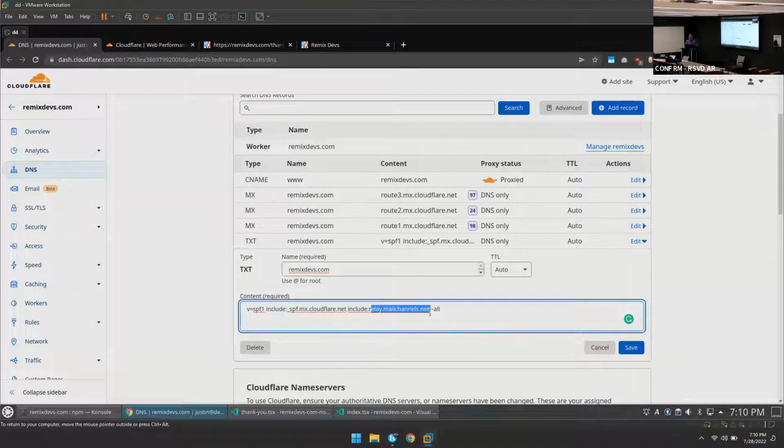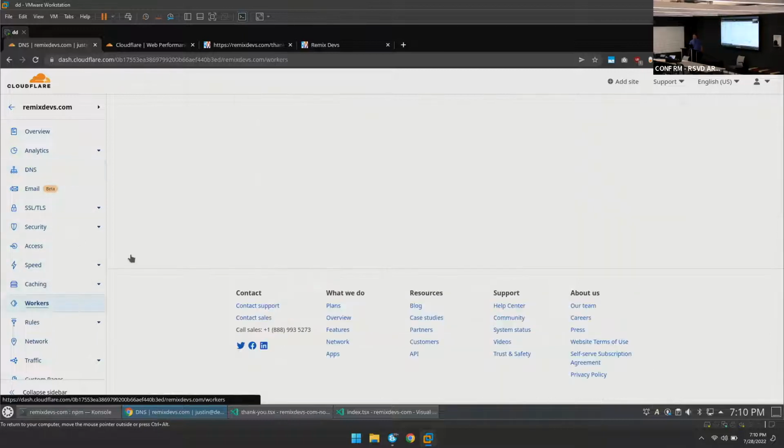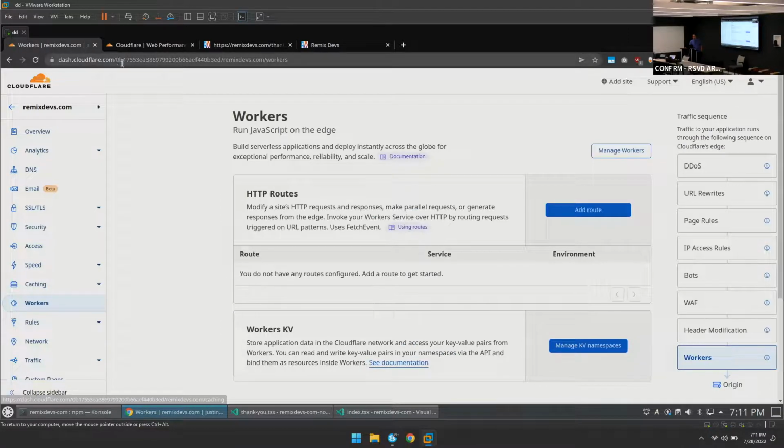Okay, so that's if the worker is not running on remixdevs.com? Yeah, there you go. Sorry, I misunderstood the question at first. But yeah, it's a combination of both. Basically, because it's running on Remix Devs hosted by Cloudflare. Yeah, I was just making sure that if you have that, now anyone could not send as you. No. It also has to be hosted behind your account, because if you go under my workers, my worker right here is running under this account.